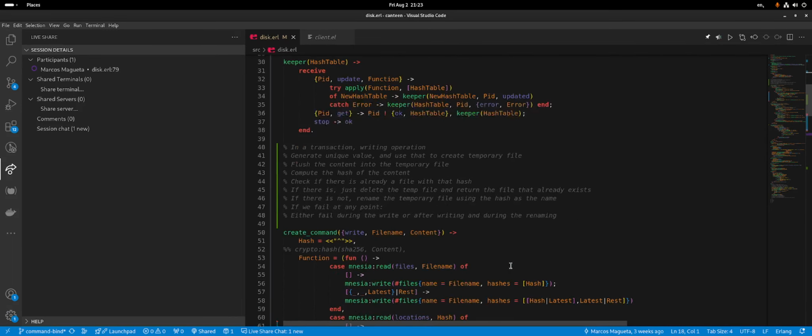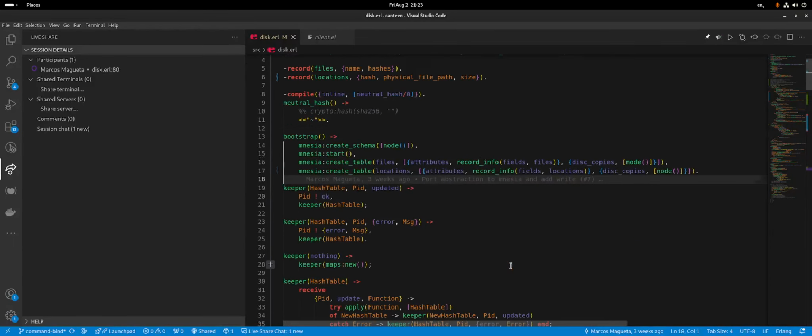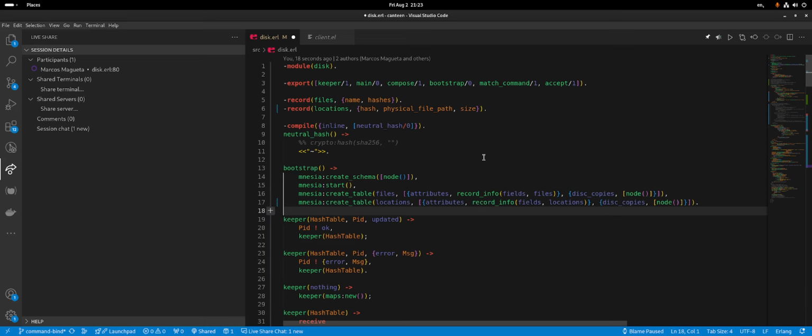Why do we need the physical file path if we're going to use hashes as the file names? Are you gonna use the hash as a file name? But that's bytes. How does that work on Unix? You need to convert to a string, right? Yeah, we can do that in Erlang. It's 32 bytes. I think Linux allows that, right? Worst case scenario, we can convert to hex or base64 or something. Because I'm just putting this test.